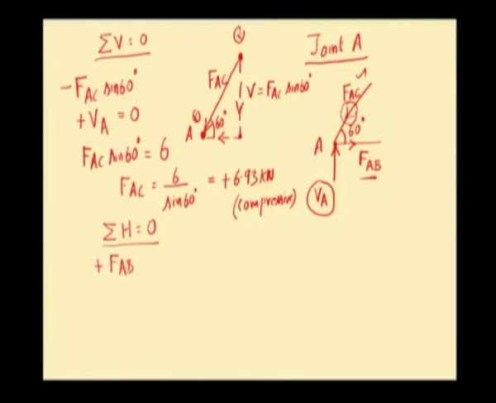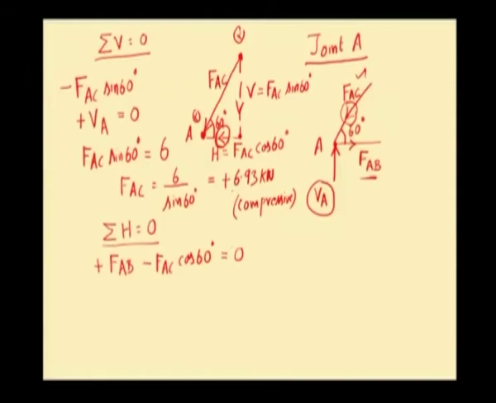Now, we need to find out the horizontal component of FAC. So, in this above triangle, the horizontal component of FAC is H, which will be given by FAC into cos 60 degree. If you see the direction of the horizontal component H, it moves towards left. So, minus FAC into cos of 60 degree. Now, this is the algebraic sum of all horizontal components of forces, and I am equating it to 0.